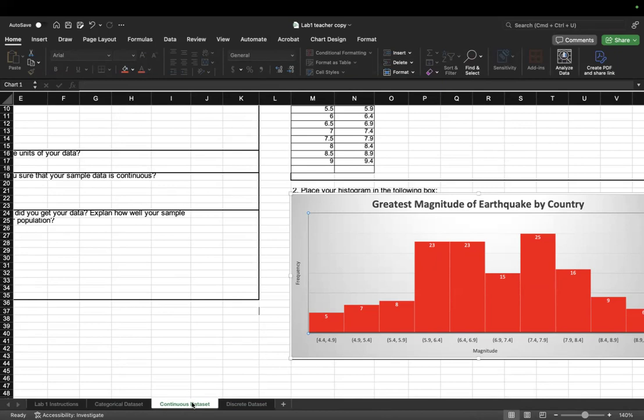Now, if you are still confused and you want to re-watch instructions, there is an instructional video for this lab also. So if you waited a couple of days and you forgot, you don't have to fast forward through this entire lesson. There's a video specifically with instructions on this lab. And if anybody's confused or you're working on it and something's wonky, send me an email, send me a message. If you need to, attach your Excel file and say, I'm really confused, what went wrong? I'll try to help you.